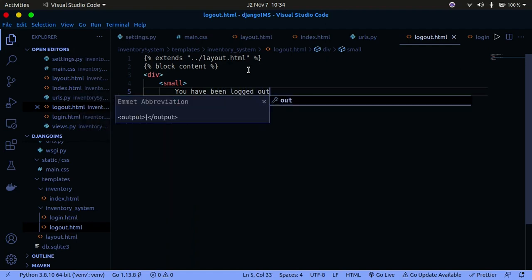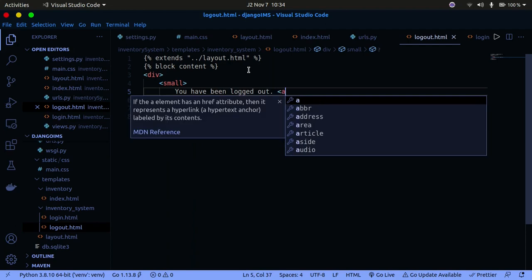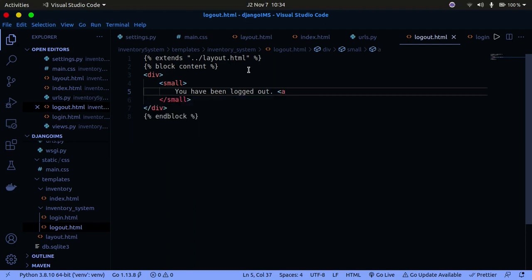And then you're going to provide another HTML link here, and this is going to be an a href link, and it's going to have an href. For now I'm just going to leave it as a pound sign. We'll come back to this in just a second, and then you're just going to say login again, just like that. So now let's provide some styling for this.